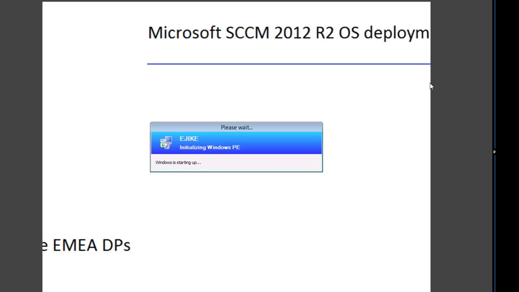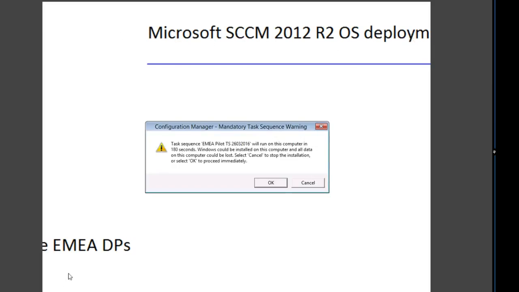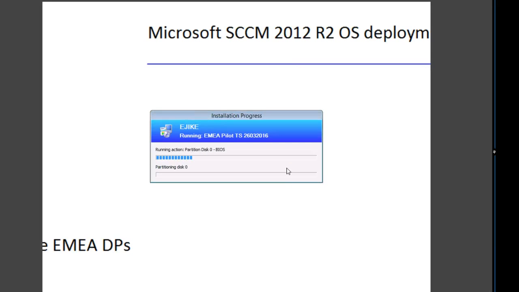And there you go. Oh, my image is not that great, as you can see, but at least you get the idea. You can see that's the image that I designed. Obviously, you have to tweak it a bit so that it fits your machine. I actually just did this once. I didn't test it. So we could just leave this to kick in, but I'm just going to click OK so that it goes straight in. And there you go, it started to run.